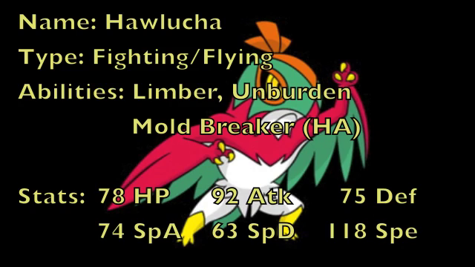Up next, it has the Unburden ability, which allows you to double its speed once it has lost its item, and there are actually multiple ways to do this on Hawlucha, which means that with the Unburden ability, you will become an incredibly speedy attacker, and more often than not be outspeeding pretty much everything on your opponent's team after an Unburden.